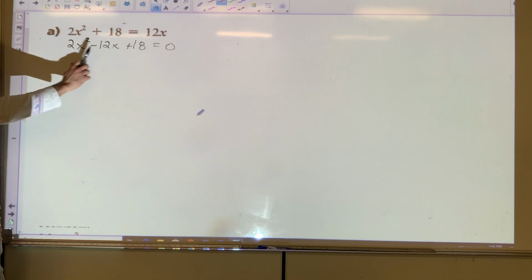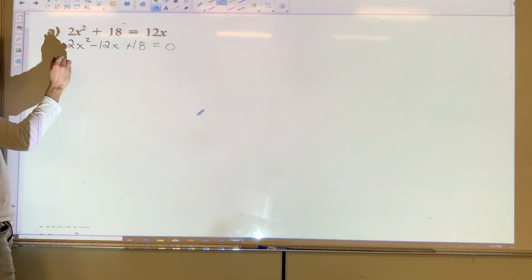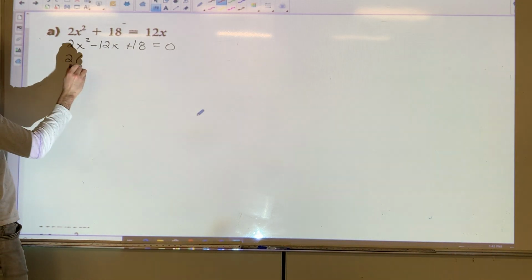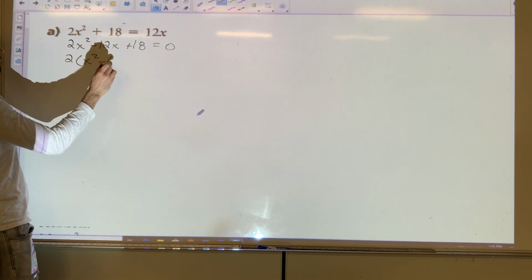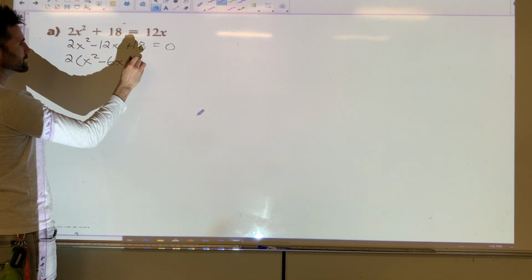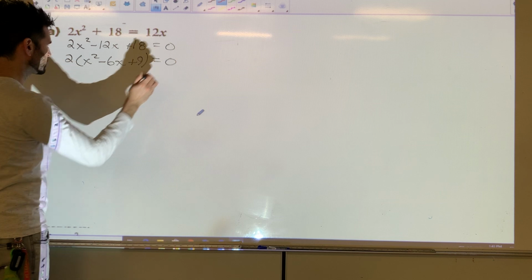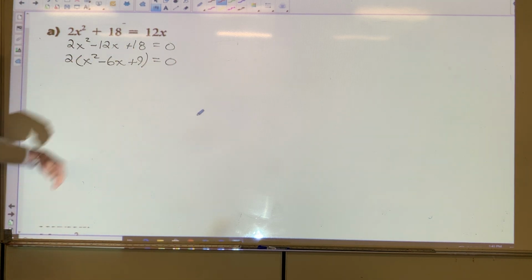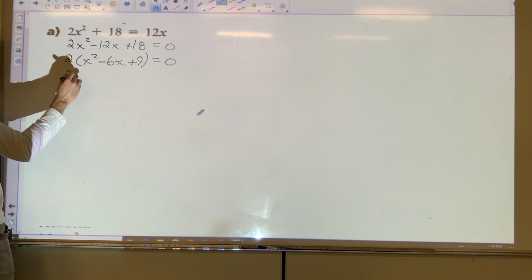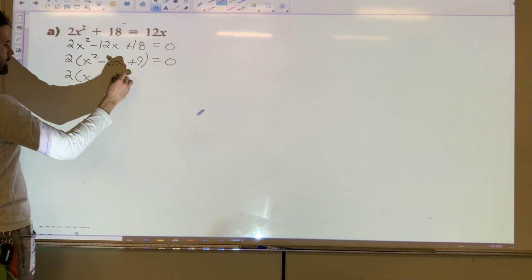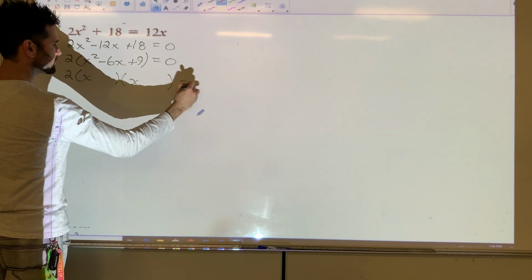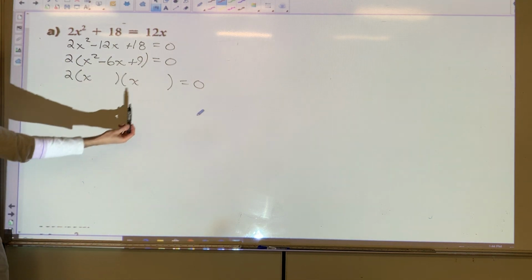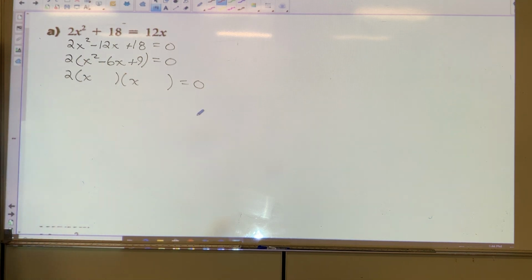Very good. You guys caught that I can divide each term by 2. So if I pull out the 2, then I'm going to get x squared minus 6x plus 9. Now that's really convenient because now it used to be decomp. Now it's just a regular factoring question. So I'm just going to leave the 2 over there. I'm going to just write my little brackets for my binomials. And I got to find 2 numbers that multiply to 9 but add to -6.